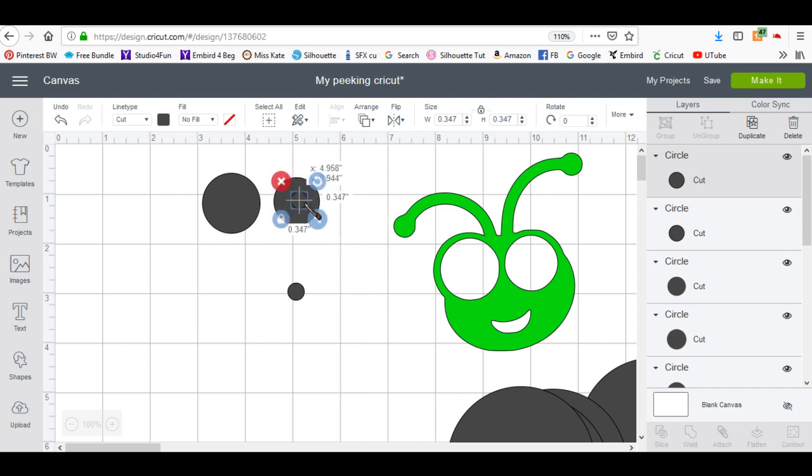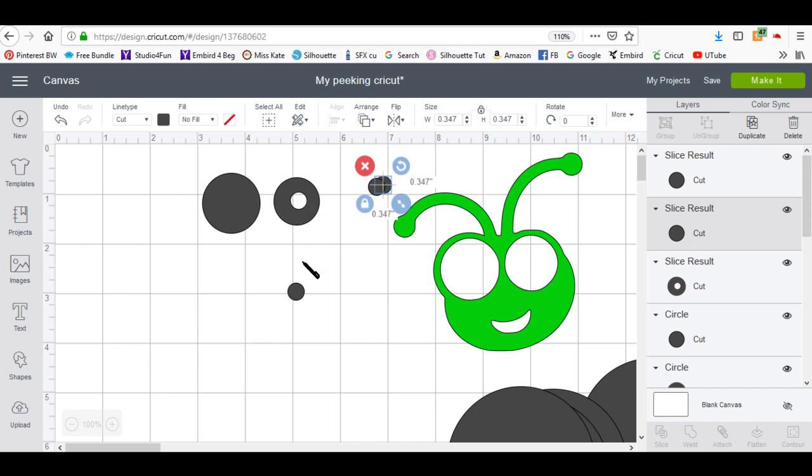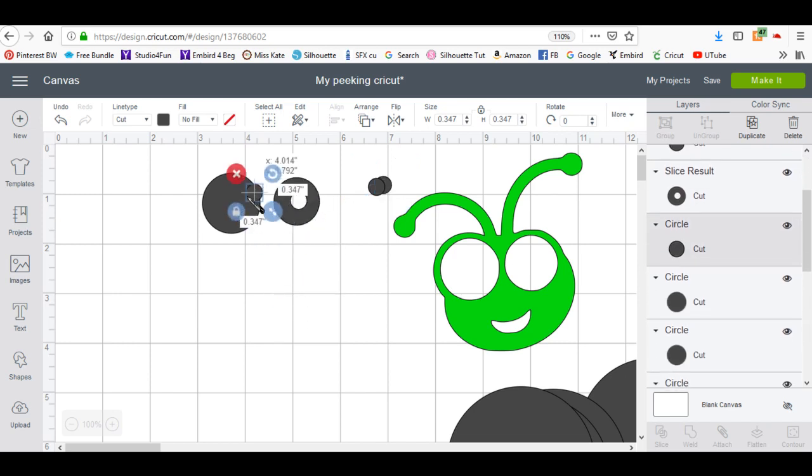Now this one I'm going to put right in the center, and I'm going to highlight both pieces, and I'm going to hit slice. Now that will take the center out and leave us a hole in the middle. And I'm going to do the same with this one, but I'm going to take it just a bit higher than center.